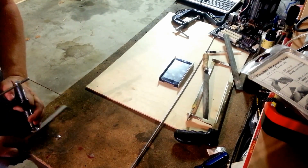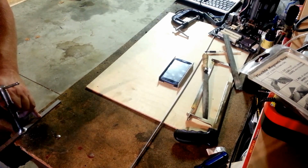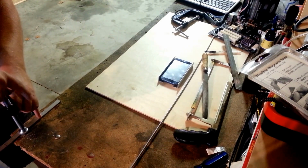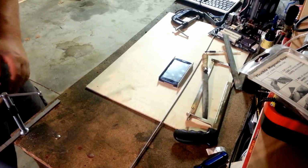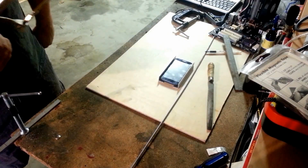You may be asking, why a hacksaw? Why not some sort of power tool? My answer to you would be, I would love to, but I don't have a power tool handy that will do that. I am very much some dude in his garage screwing around. So for now, we're stuck with this.